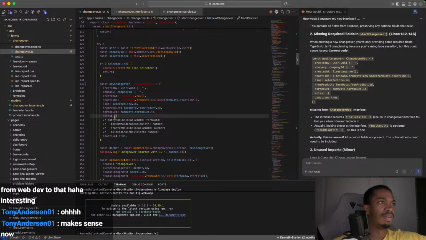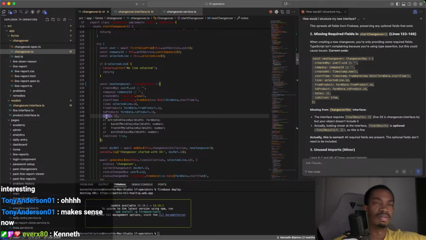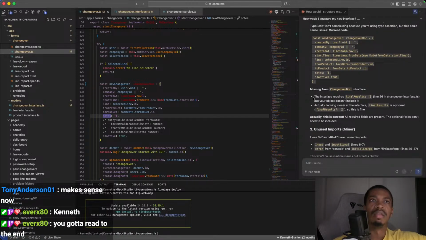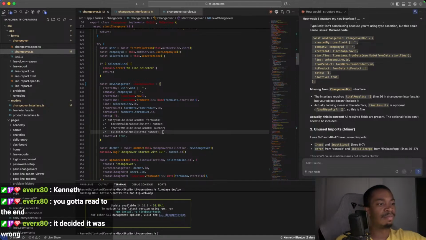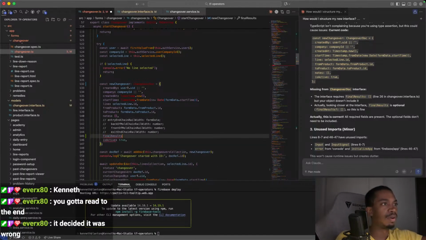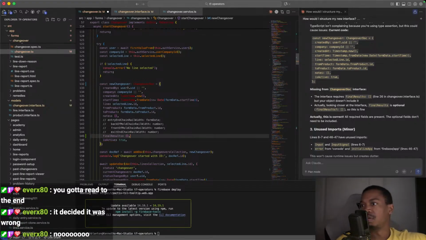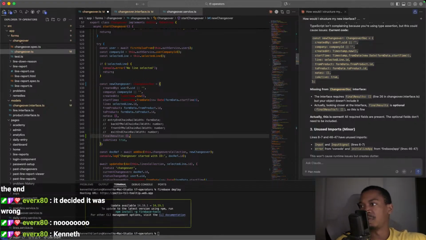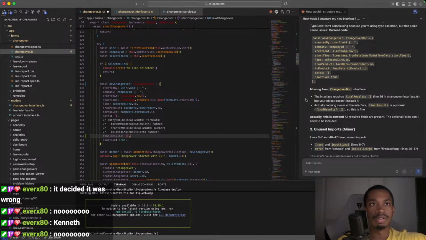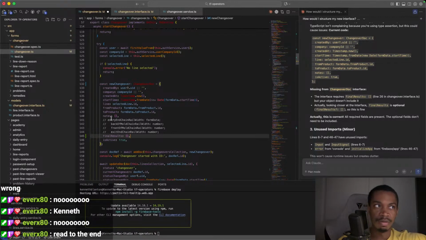Oh, I need to make these fields. The interface requires that. So what I need to do is final results, make an array of that. It decided it was wrong. What? Actually, it actually didn't have it.